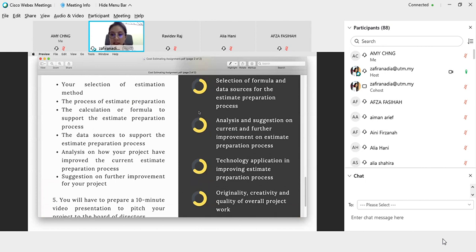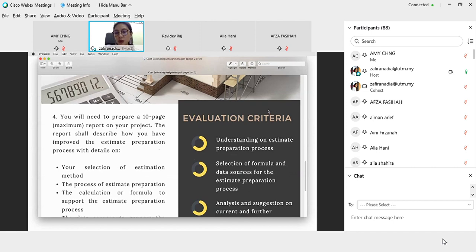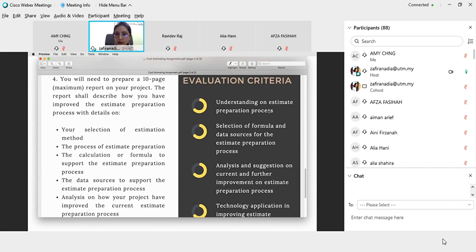Kalau you dapat 4 flat, it doesn't mean that you will be a good employee. You might be a good employee, tapi a good employee bukan sahaja, we don't just gauge you by if you get first class or 4.0. We look at you overall. So how I nak improve you punya overall self presentation kepada future employer you dengan beri you assignment yang you boleh show to them that you're capable of doing a lot of things. Okay?